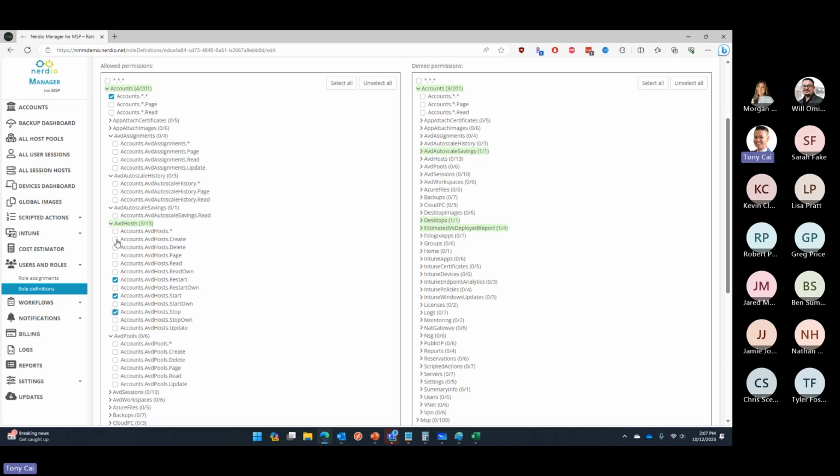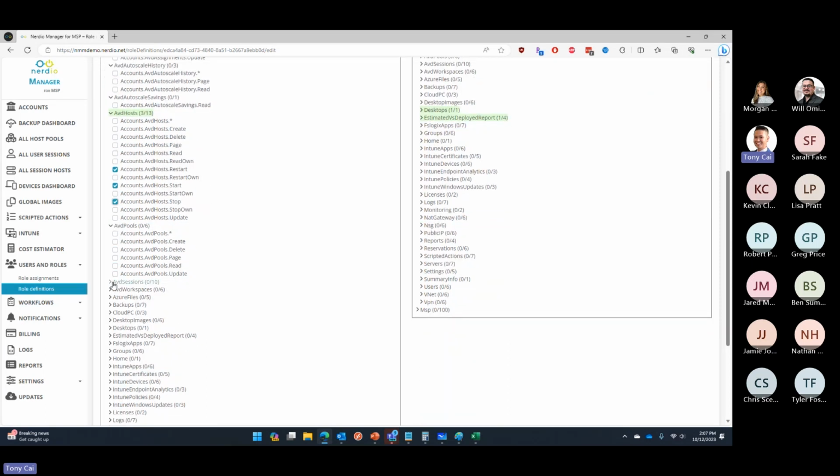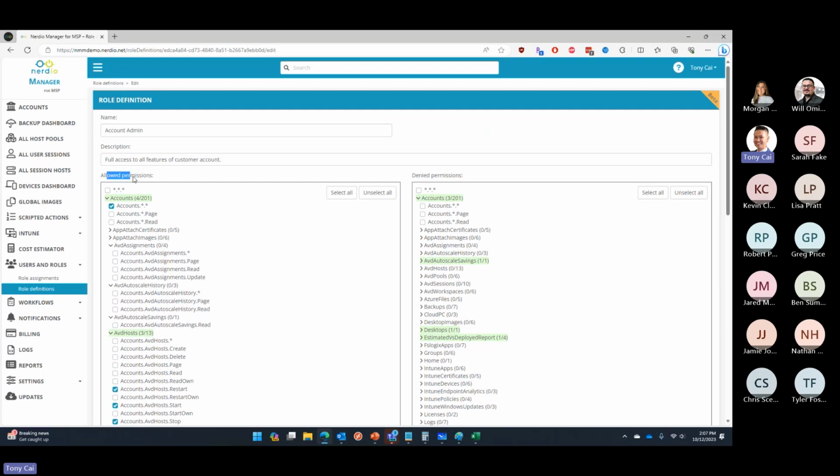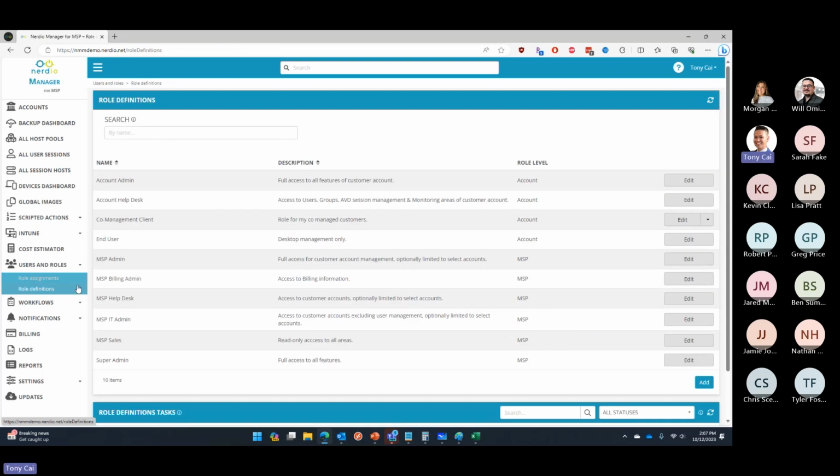So you can think about it like this: if you were to give co-management access to one of your customers, what do you want them to be able to do inside of Nerdio? So you can very granularly define what the allow permissions are and what the deny permissions are, so you can fully customize the role however you like, right? Again, these predefined roles explain what they are. There's one that's for end user access. You can actually invite an end user from one of your customers into Nerdio as well. And if they have a personal desktop, you can give them the ability to restart their own machines, perhaps, right?